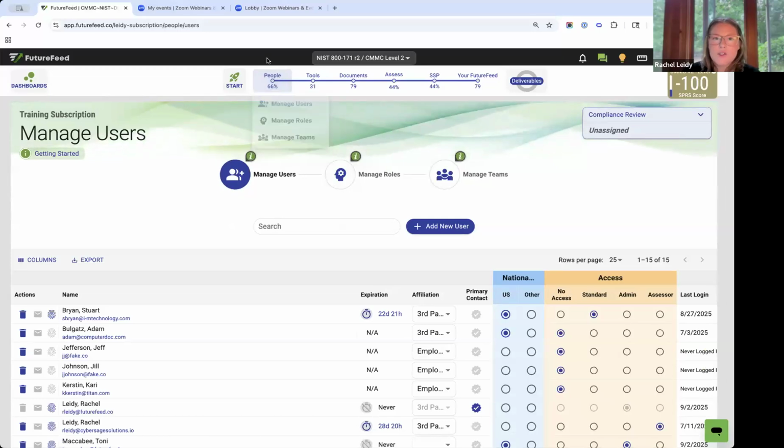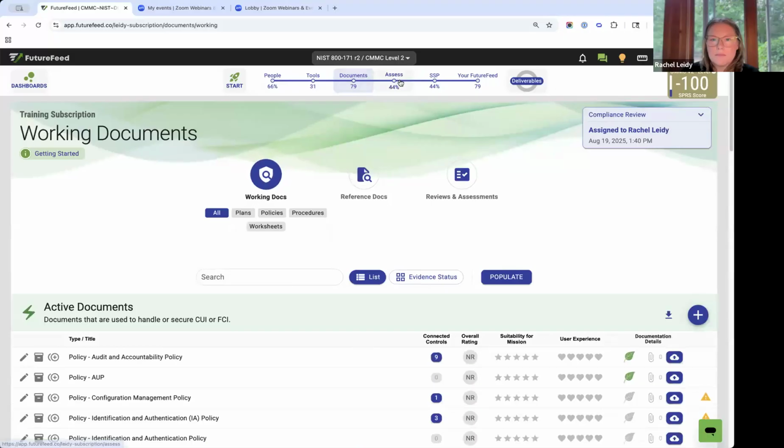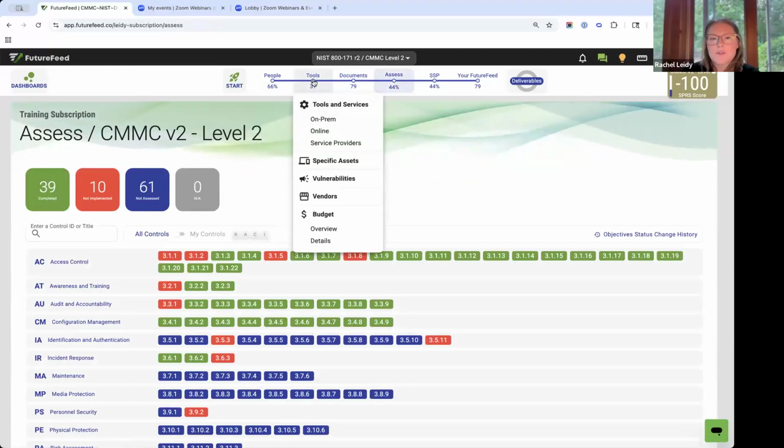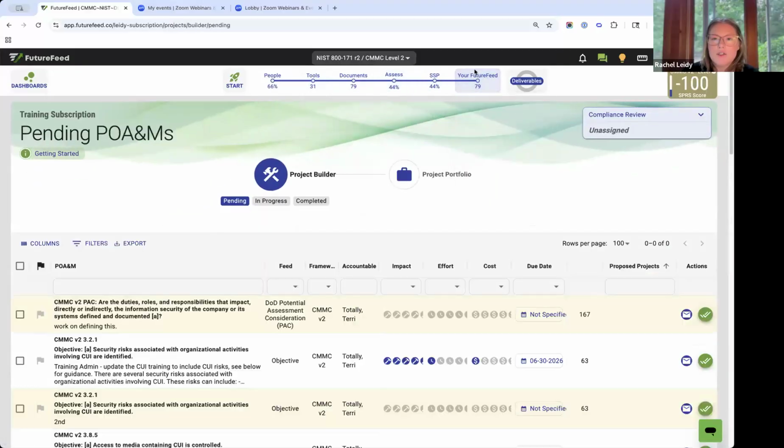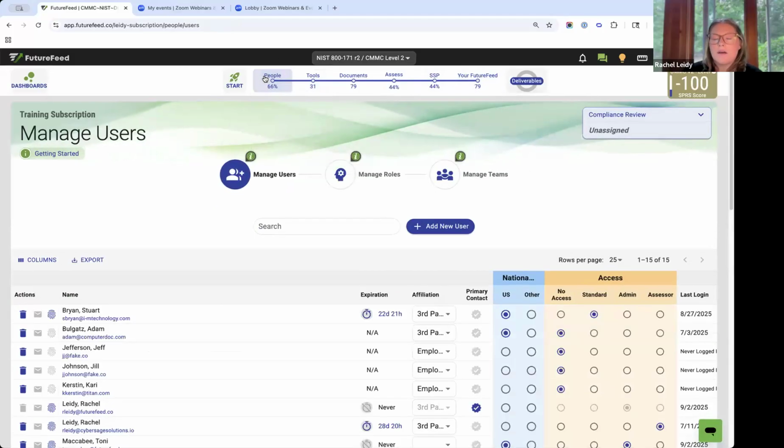We recommend starting on the left of this menu bar and stopping at what we refer to as subway stops. Stopping at each subway stop along the menu, and after you've populated each section of FutureFeed, you should be pretty well set up to start managing compliance in the tool.